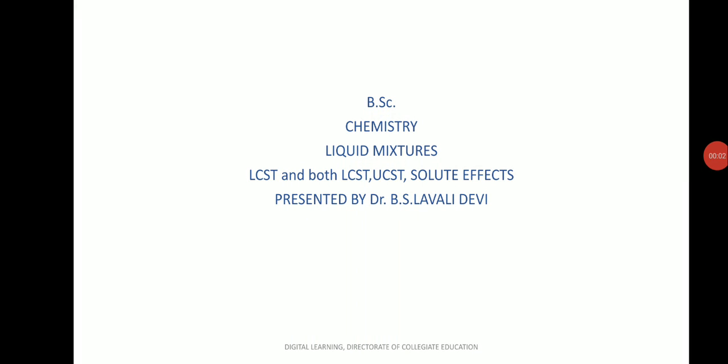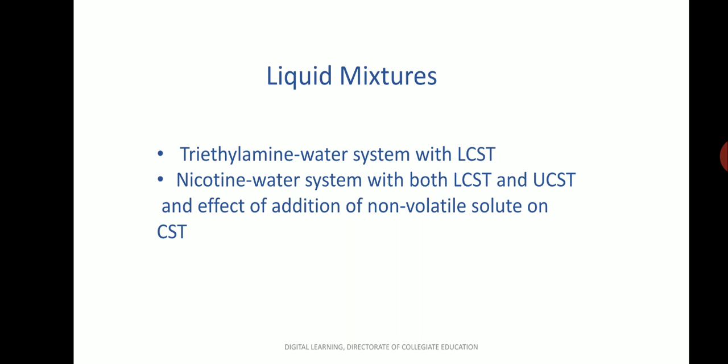This presentation is part 3 of liquid mixtures. Here, I shall briefly explain a system with lower critical solution temperature and a system with lower critical solution temperature and upper critical solution temperature. You shall also have a brief idea about the effects of solutes on binary liquid systems which are partially soluble.